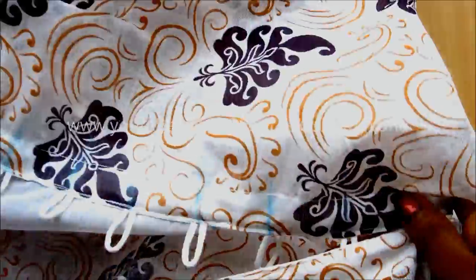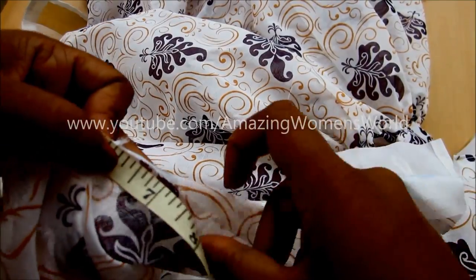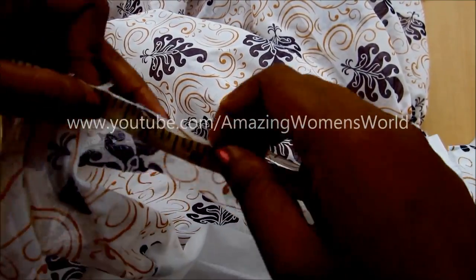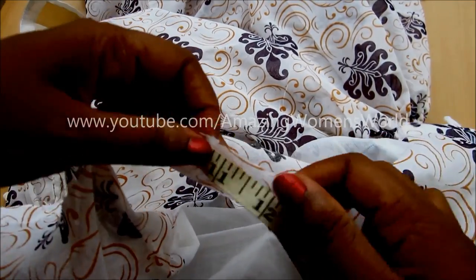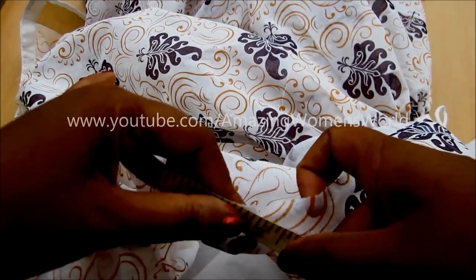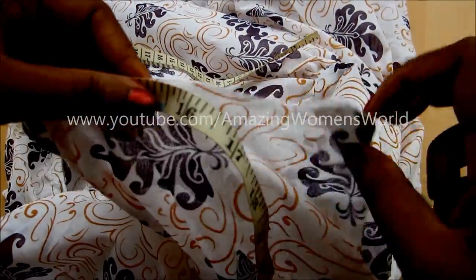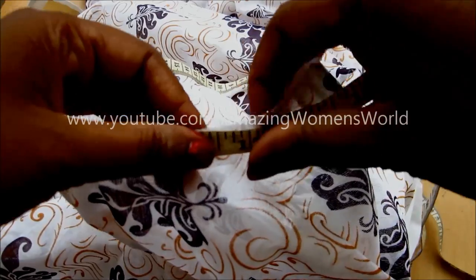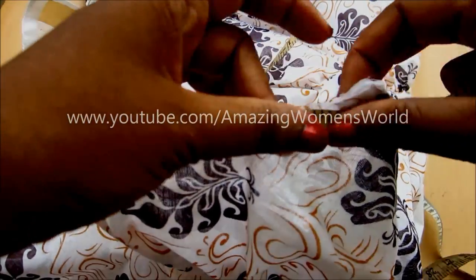Now I'll prepare for the collar. Let's start measuring the length of the neckline. Start measuring from the center slit. Run the tape all around the neckline from center front to center back, again to center front. So the total neckline is 18.75 inches.